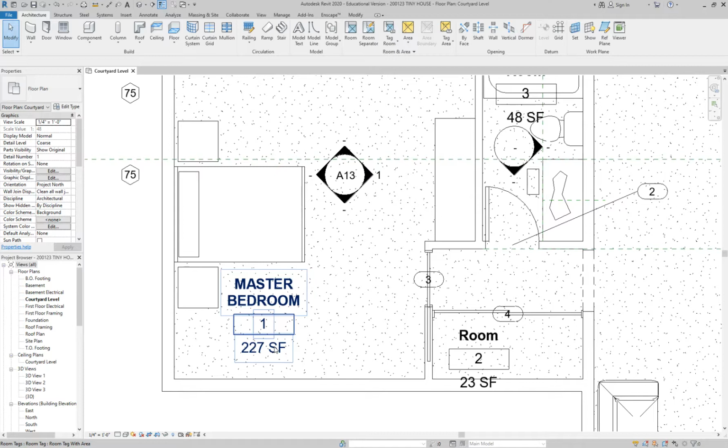They might tell you my bedroom needs to be 20 feet by 20 feet, but it's rare that they give you an actual square footage. So sometimes this is helpful if you are working with somebody like a flooring contractor, or even maybe if your owner wants to know how big the square footages are, or if you want to know, it's helpful to have those on. But what I'd like to do is show you how to turn those off.